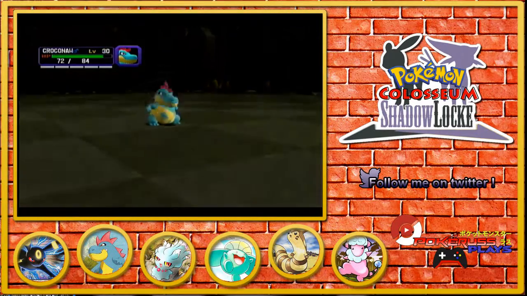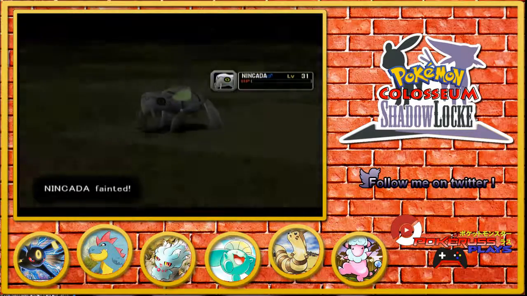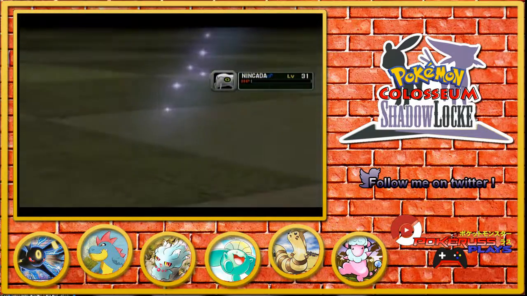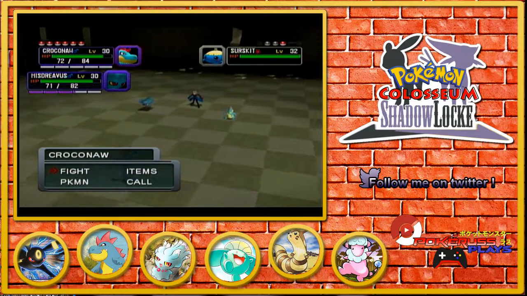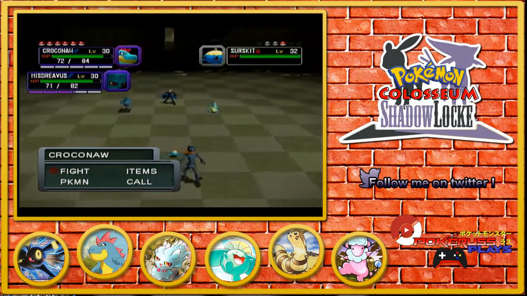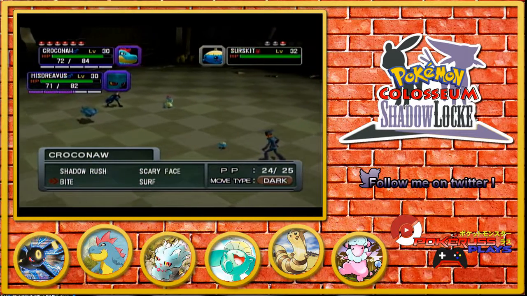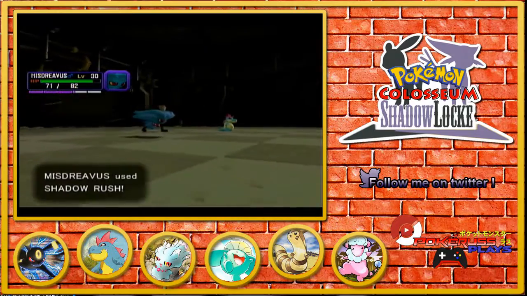So here comes a bite onto this Nincada. It's probably not going to do much at all. Oh, that did a critical hit, knocked it out in one hit. So, all we have left is this Surskit, and I think we're just gonna bite it and Shadow Rush it, and call this a game.